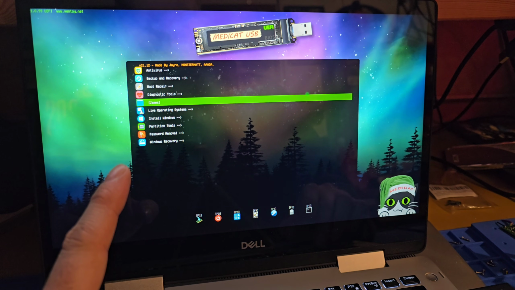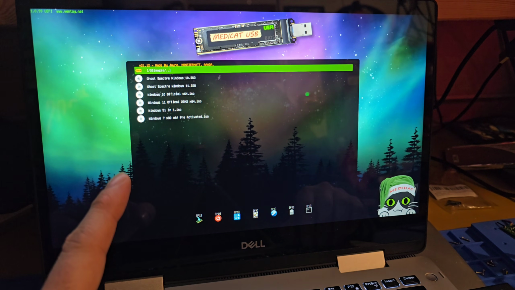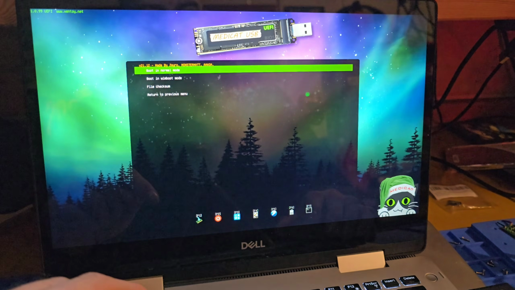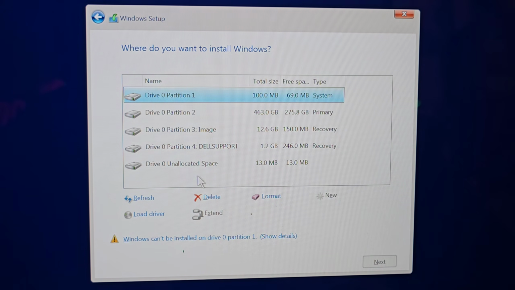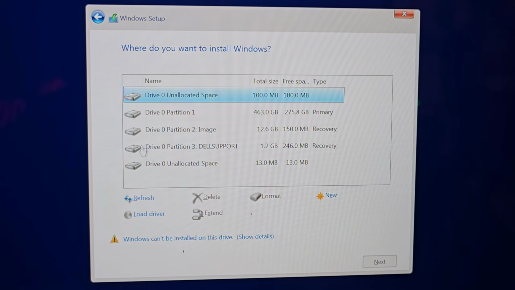So I've also put on here some ISOs, and I've got the Windows 10 official ISO. So I'm just going to launch that. I'm just going through the Windows setup now, and I'm just going to delete all the partitions that were on there.